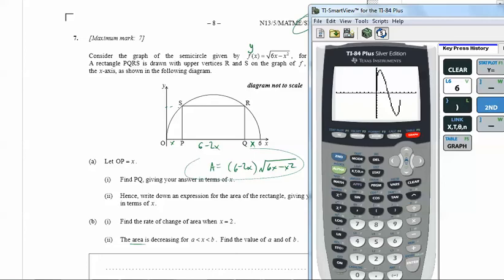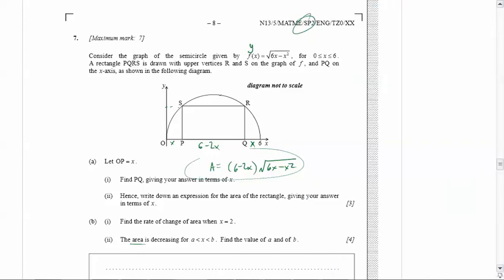Well, that should make sense because if x is 3, that puts PS in the middle, which means you now have a straight line and the area is 0. As you increase x, it'll move over to this side, which means you're going to end up getting a rectangle again, so the area is going to increase again, right? And so decreasing is from some point along here, and then you keep moving the bars in, increasing x, and as you do that, then it will decrease the area until you get down to an area of 0.